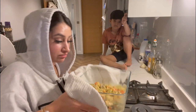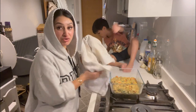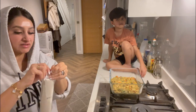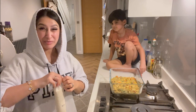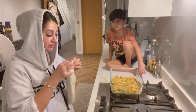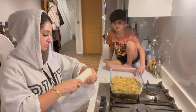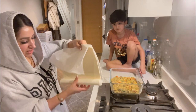We just need to layer this with some puff pastry. And it's going to go into the oven. We're keeping it simple. The ready-made puff pastry. It's nice and easy. The Tesco brand, not the Just Roll one, because it was £1 cheaper, so it's the same thing, if it makes sense. What is that? Puff pastry. So we're gonna put this on top there, and it's made.